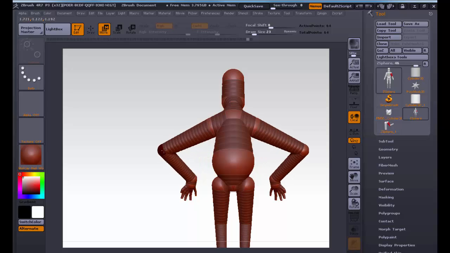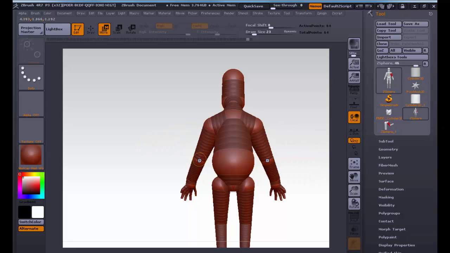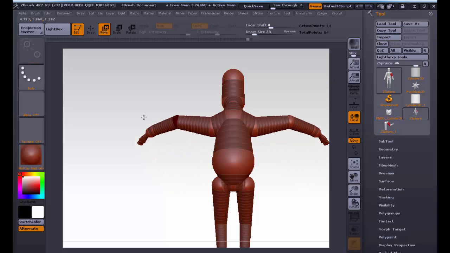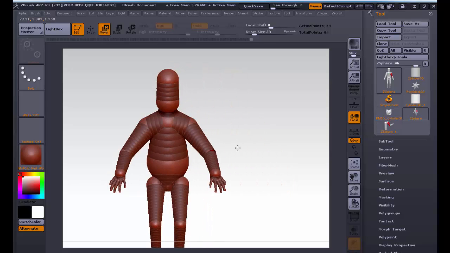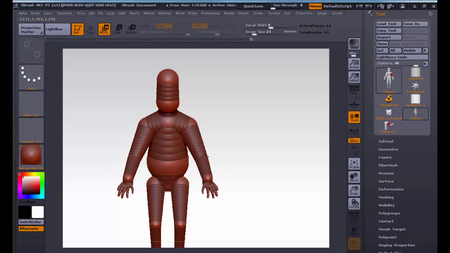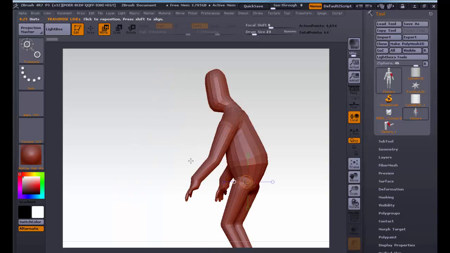If I just click on this and move it, it does that. If I hold control and move it, it moves the whole thing. And it stays proportionate too, doesn't it? Yeah, it stays proportionate to what it's doing. So control. It still allows me to tweak where some of the stuff is, but for the most part, it's good.